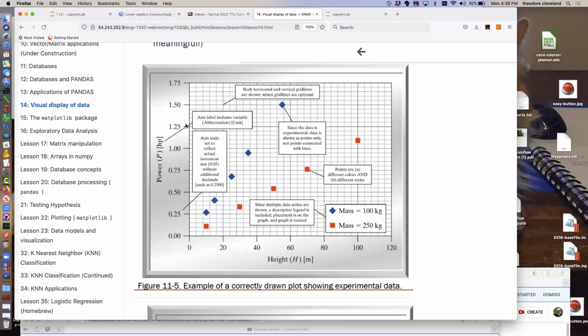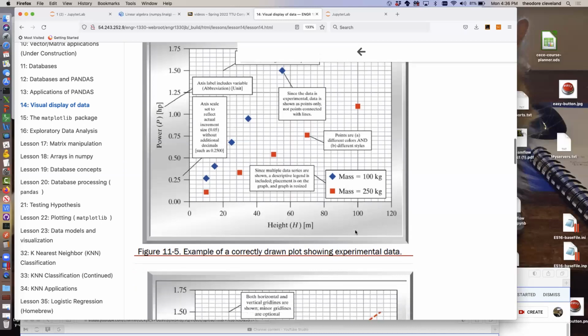No, because... Yes. The 100 kilogram series lies quite a bit above the 250 kilogram series in power, on the up-down axis. Sorry, I'm looking at you. Look at the plot. It's much more interesting. Fair enough. So let's see, is there anything else to describe about this plot? No. This is the legend. It's legendary.